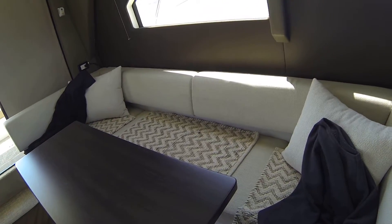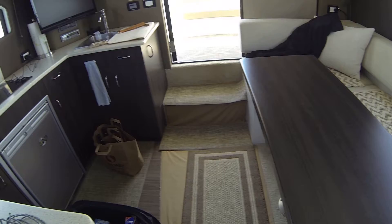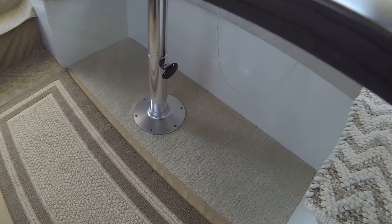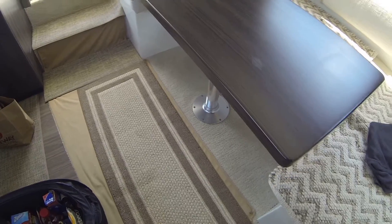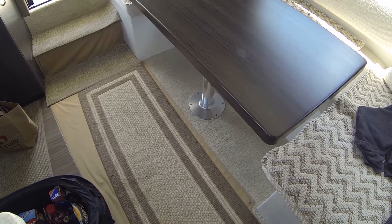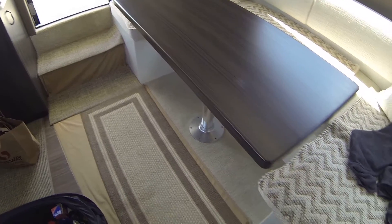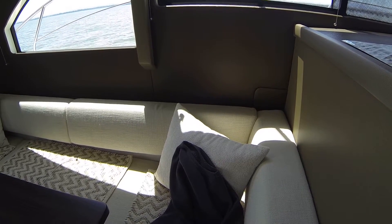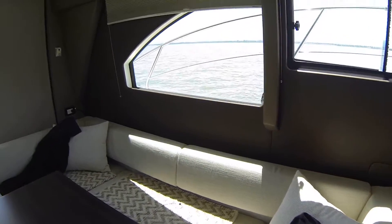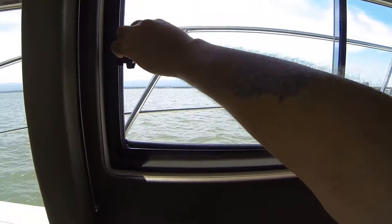This couch — I put throw rugs on it because that white is just gonna get filthy. They've put light beige carpets throughout and I've got them covered. The nice thing is they're a nylon carpet, so all the dirt just goes down to the bottom and doesn't really show. But when you clean it, the water is filthy. These couches had a stain on them and it came up pretty easily. These blinds are nice — I like them. These windows open up, though it takes a little bit of effort.